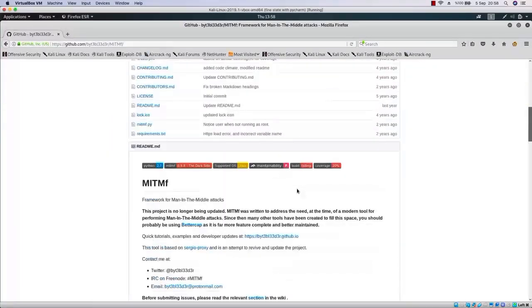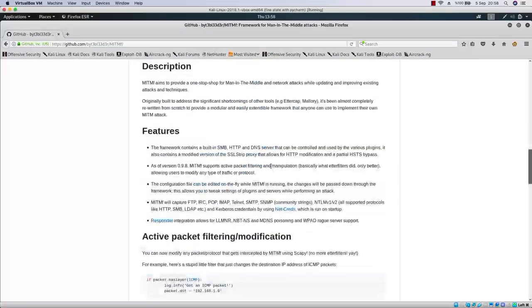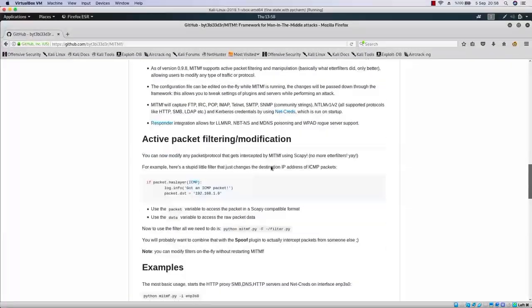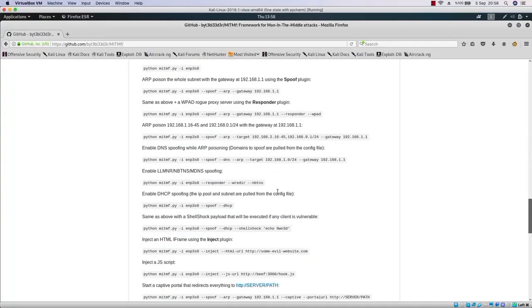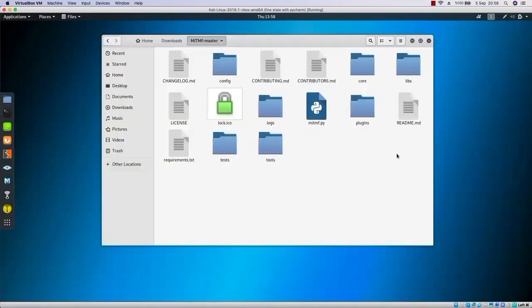If you scroll down a little bit, you can see the usage and the installation instructions of this framework. Now you see all the commands here that you're going to need when you use it. But don't worry, I'm just going to show you how it's done, okay? Later on, if you need anything, you can just come over here and look for it.